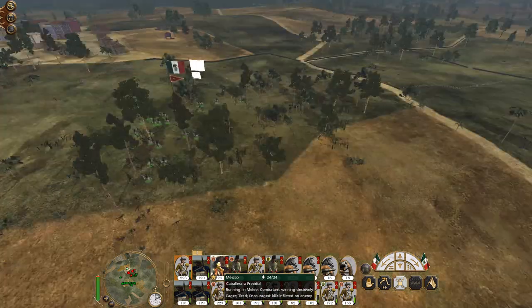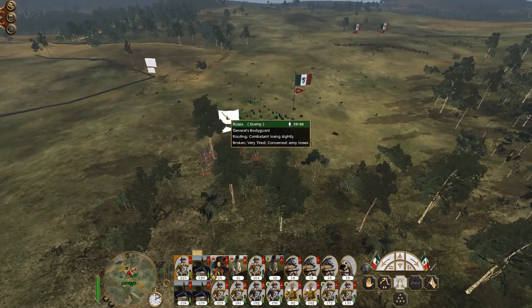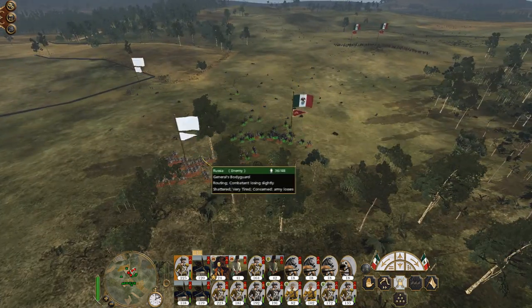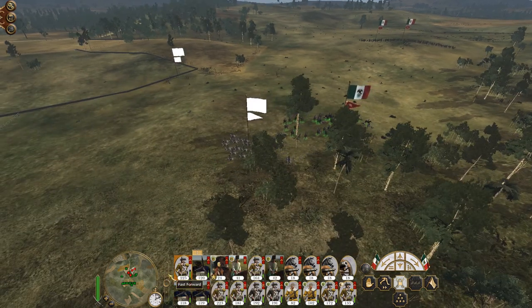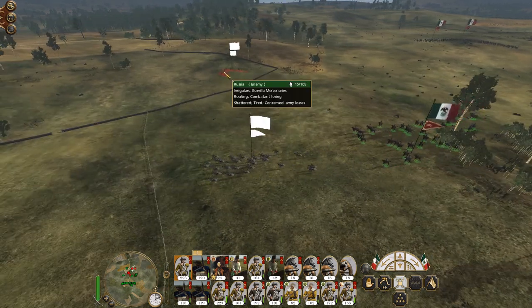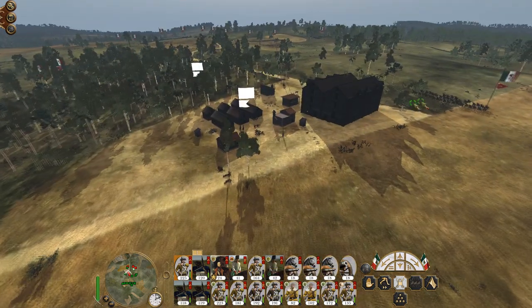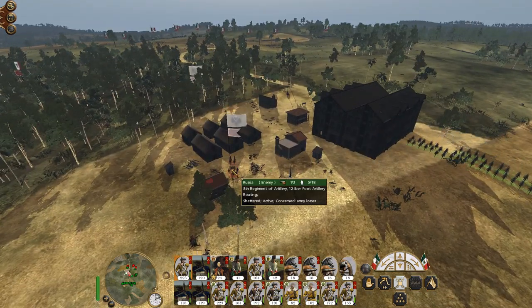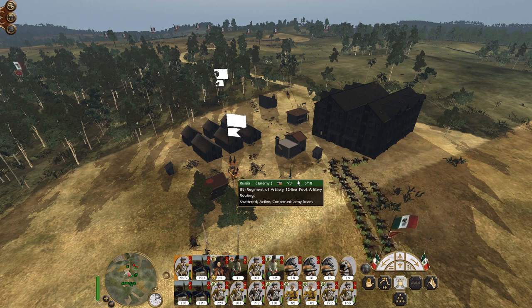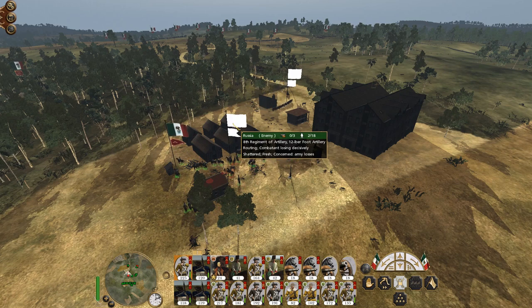See if you can hit their general. See if one of them is their general, you can pick it off. Sadly not. They are going to get away. See you. Take out their artillerymen eventually.